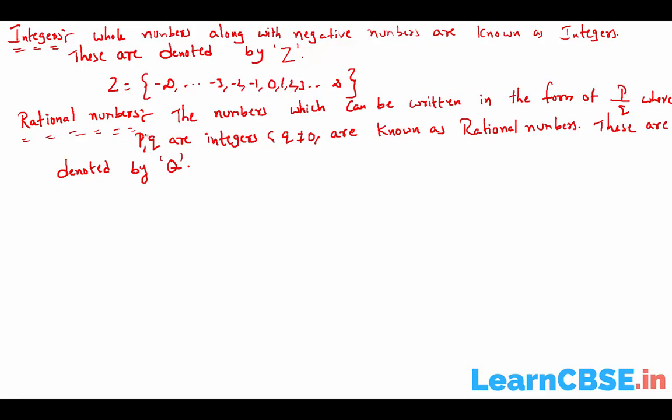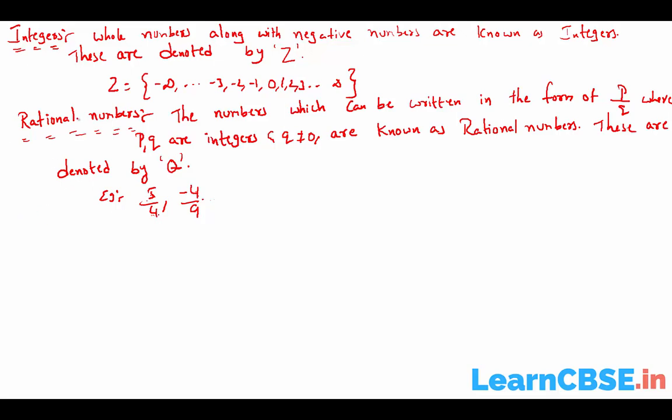See the difference between fraction and rational number. For example, 5 by 4 is a fraction as well as a rational number. Minus 4 by 9 is only a rational number, it is not a fraction, because fractions are in the form p by q, where p, q are whole numbers and q not equal to 0. In fractions there will not be a negative number. So whenever a negative number is included, that is not a fraction. That means all fractions are rational numbers, but all rational numbers are not fractions. So these are the examples.